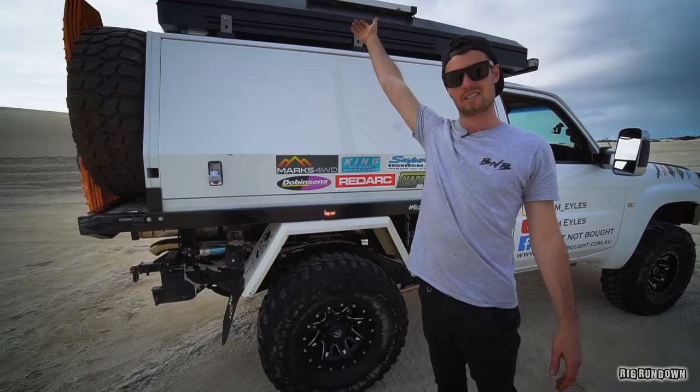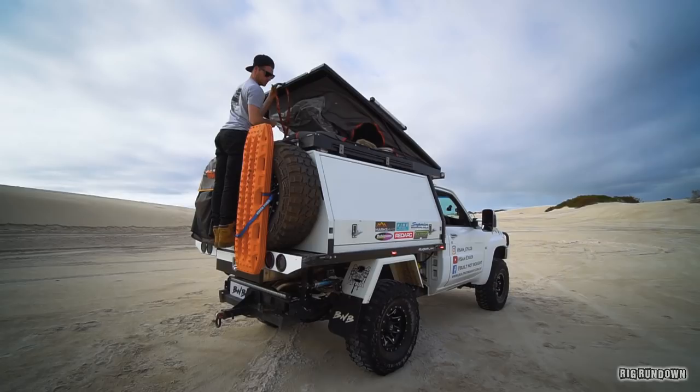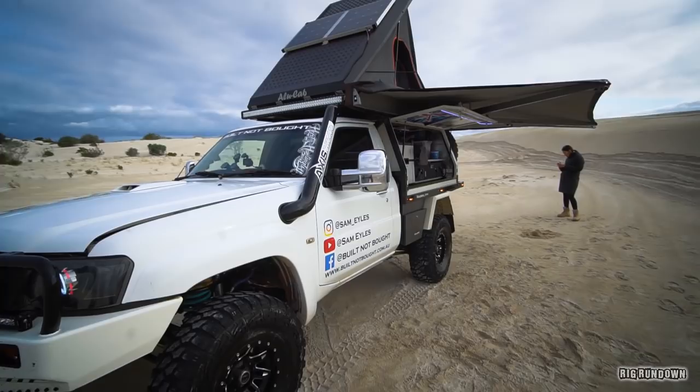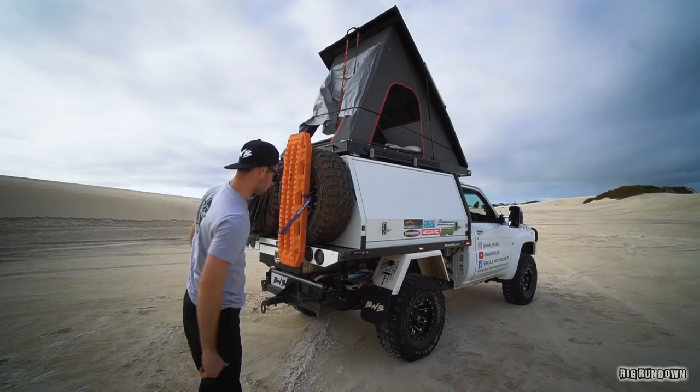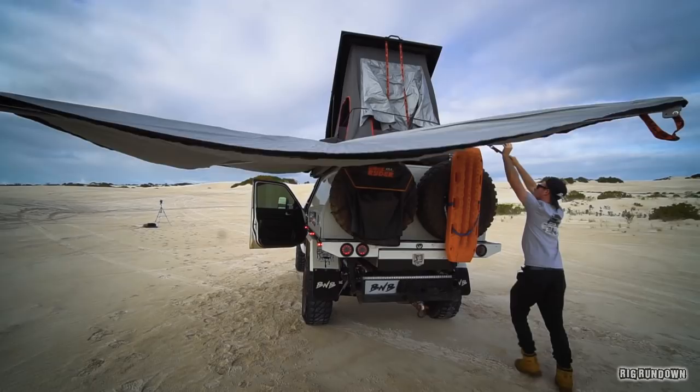Last thing is just the tent. I'll open that up. As the tent goes up, that's pretty much bed made. There's a solar panel in there as well, so in the morning you can set the angle of the car to meet the sun to charge your battery. There's little windows that go out once they're up. This is part of the package from Alucab — it goes right around like that. And that's the rig.